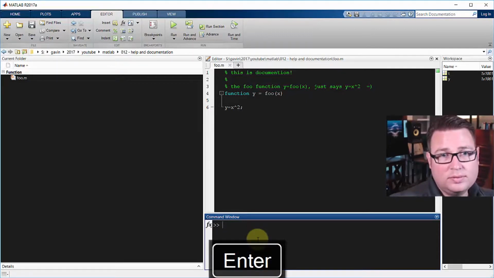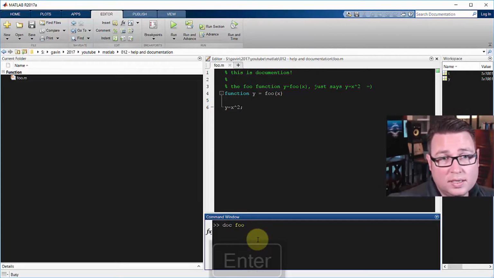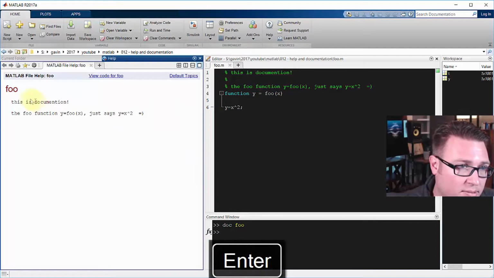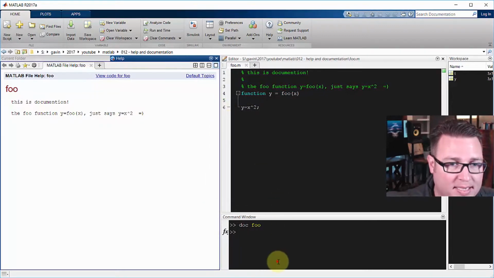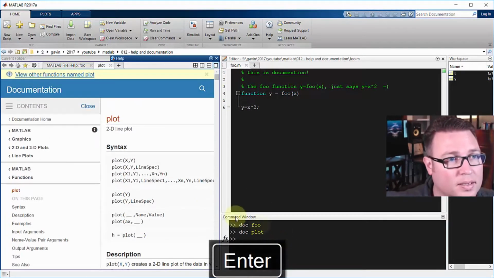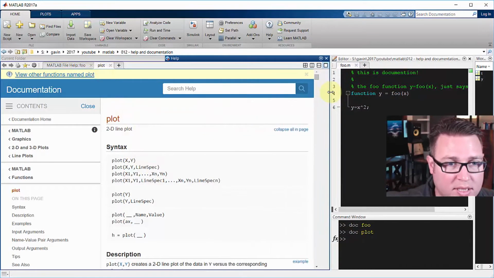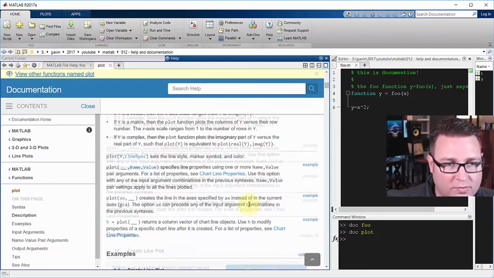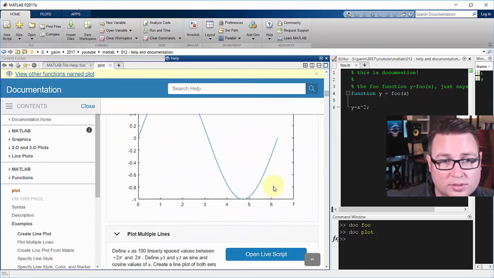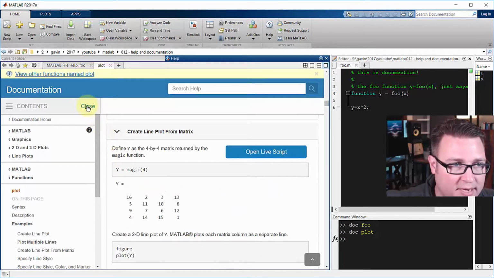All right, so that's the help function. Now we can also use the doc function. So just to have continuity here, I'm going to say doc and then foo. Now this is kind of interesting. This actually brings up a page that pulls in that information as well. But if I type something like doc plot, it brings up a new tab here, and I have a much more detailed help file on the plot command, which I can look into, and it is very well formatted and has a lot of different examples and shows usage, has example scripts, so you can go into a lot more detail here.